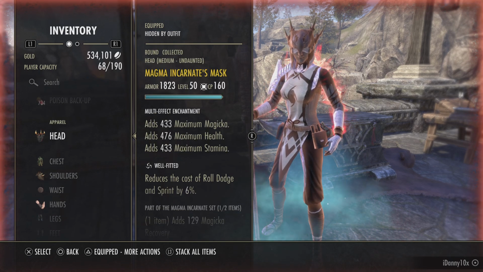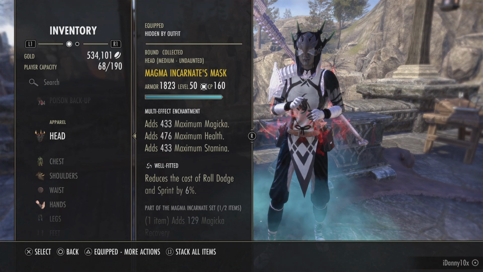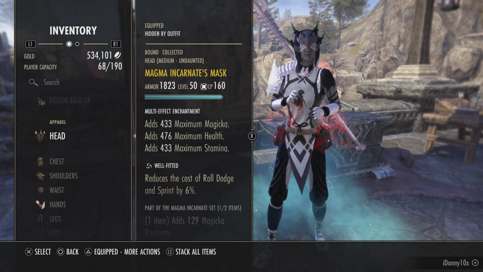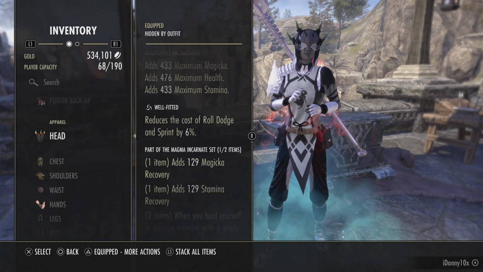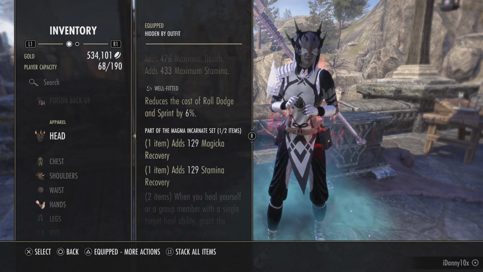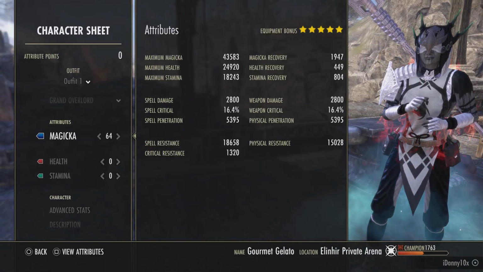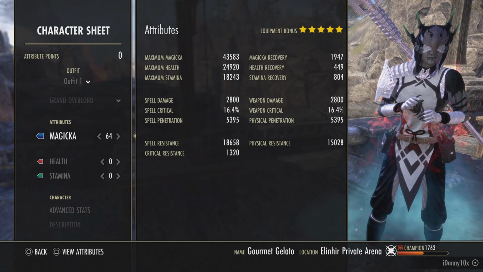Getting into the armor, what we're running this patch is One Piece Magma Incarnate's Mask from the new Dreadseller dungeon. This is so good, man. Like, mag recovery, 1 line, stam recovery, 1 line. It's so damn good. Like, if I take this off, I have 1947 mag recovery, 800 stam recovery.